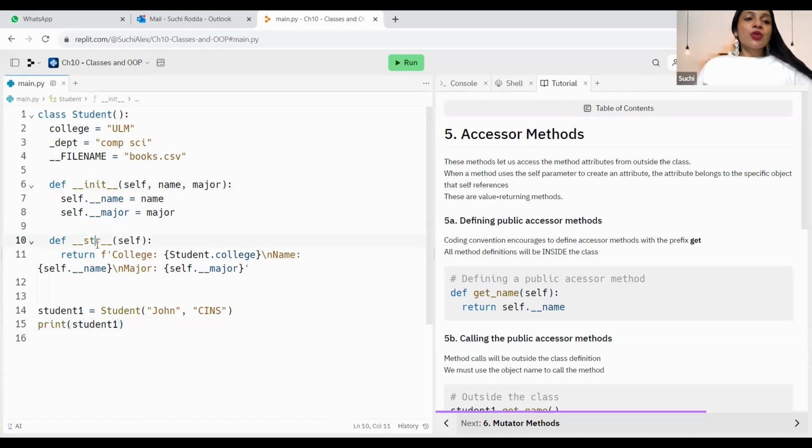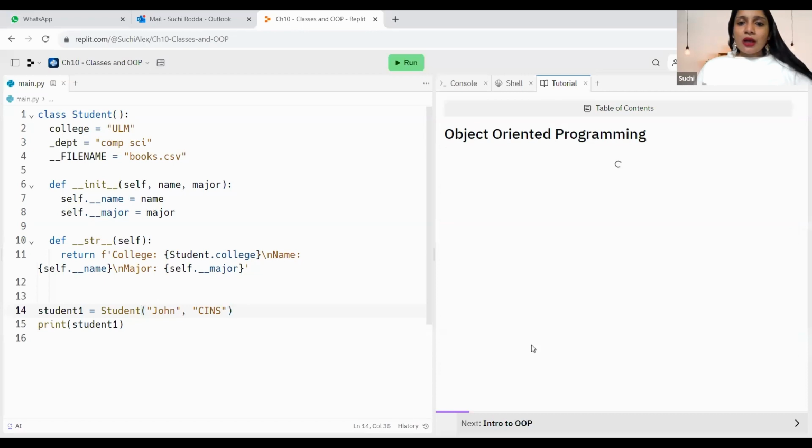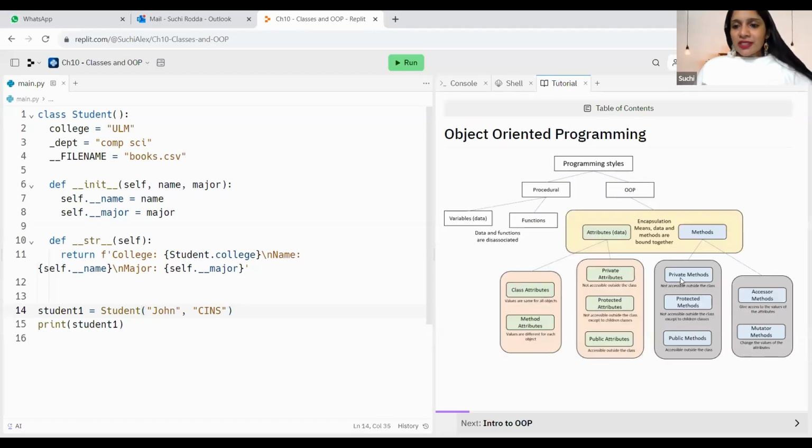So these were the two built-in private methods in Python. Today, we are going to build our own custom methods. So basically, anytime you want to define a method in Python, you would use the def key and the function name and so on and so forth. But before we do that, I want to talk about the two different types of methods. When we saw that original hierarchy chart, we saw that methods can be classified as private methods, protected methods, and public methods. The other classification was accessor methods and mutator methods.